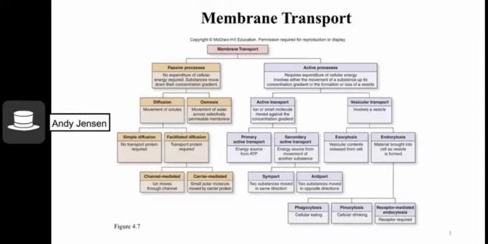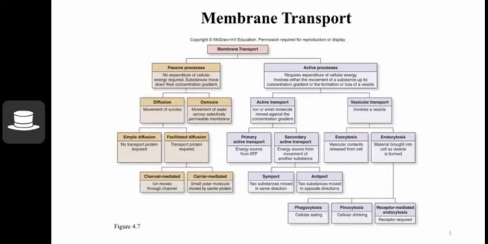So membrane transport is how cells move things into and out of them. It's selective, meaning they get to pick what goes in and what goes out. And it's either done passively, which means it doesn't require any ATP or expenditure of energy, or it's done actively, which does require ATP. Now, the passive processes, even though they don't require ATP, are driven by just diffusion, just the propensity of the universe to go ahead and kind of even things out.